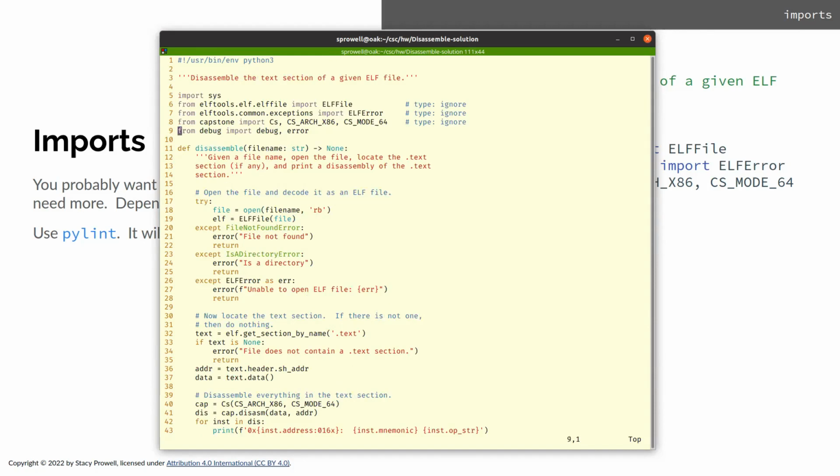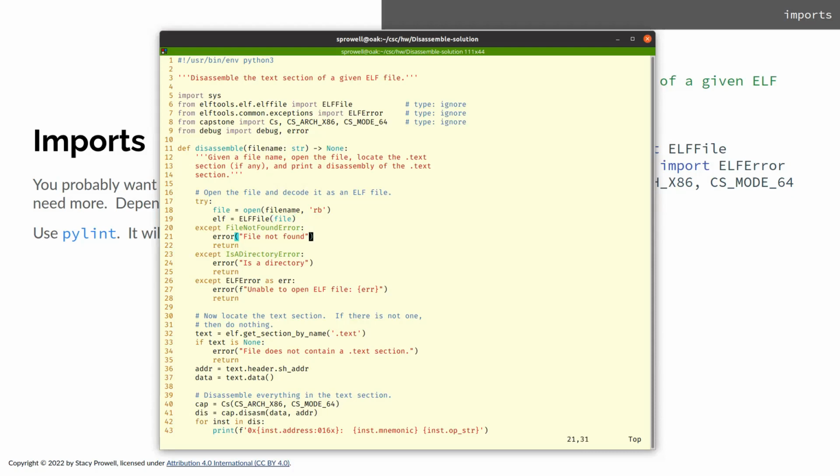Almost all the work happens up here in my little disassemble function. Again, with the doc string, I try to open the file as a binary. Remember, it's not a text file, which would be the default. If you just open it without this second argument, or you try to open it as a text file, Python will try to decode the stream as whatever the correct platform encoding is. It's probably going to be UTF-8 for most of us, and that's not going to work. You probably won't notice it immediately, because sure, it can open it as a text stream. There's nothing wrong with that. It's just when we try to decode it as an ELF file that we'll have problems.